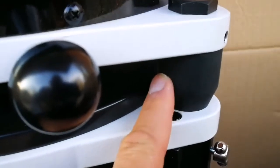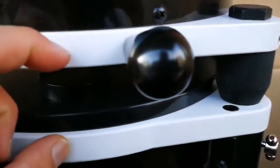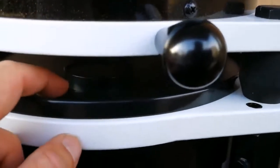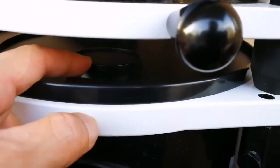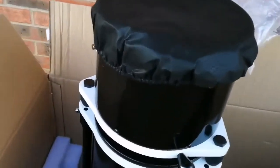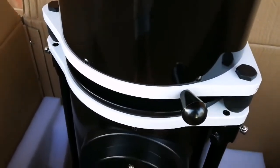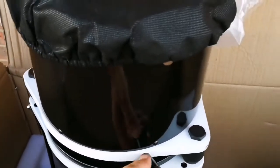I've heard people saying that by removing this stopper here, you can actually shut it tight, so there will not be this gap of 1 inch here, and you can use this dust cap on the top part. It will be completely isolated. Have a look around it. It has a swiveling axis here, handles for using it, carrying it, or guiding it.